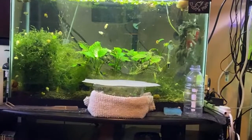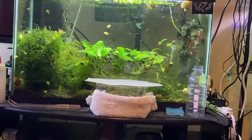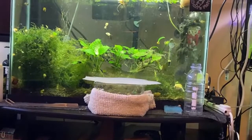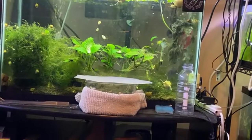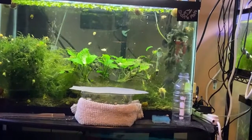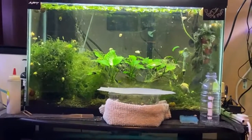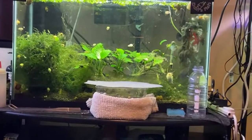There's 2 baby angels in this tank. I had hundreds that I brought back from Mike's, from Aniana, after the tornado went through and destroyed everything. And I thought, wow, they're gonna really enjoy this moss and all the nutrients that's in this tank. And I've lost everything. At one point, I counted 4 baby angels. Yesterday, I saw 2. One looks like a black marble, and the other one looks like a silver angel. But that's all that I've got living out of hundreds of fry that I brought home. I hate it.